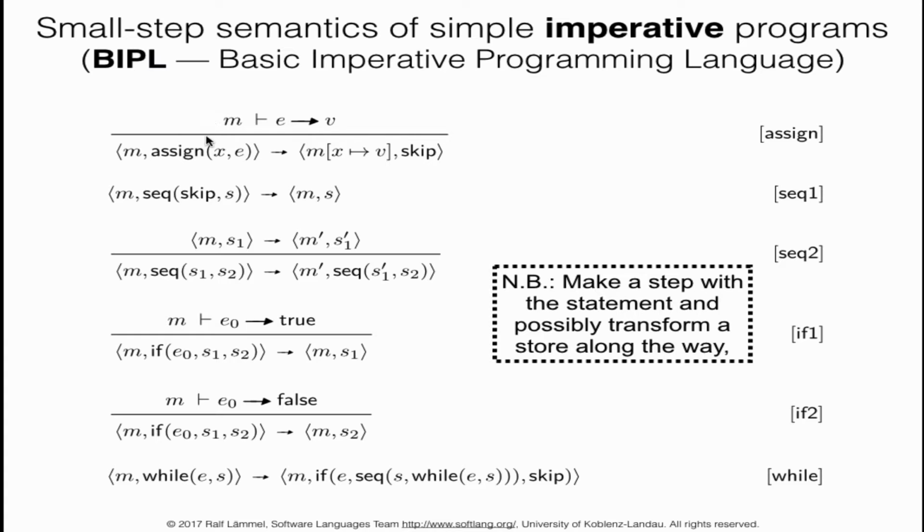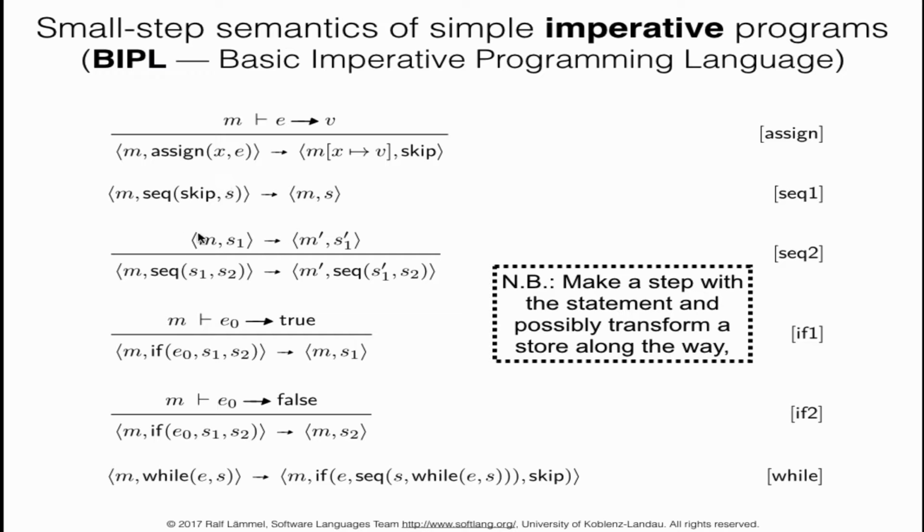Indeed, here we look at the semantics of assignment, and just like in big step style, we need to evaluate the expression of the right-hand side. In fact, we assume that only statement execution is in small step style here, and we keep expression evaluation in big step style. Other than that, we update the store at position X to return V, and the remaining statement is the empty statement skip, because after an assignment, nothing is left to be done. By the way, we don't have any inference rule for skip, because there's, again, no step feasible for the empty statement.